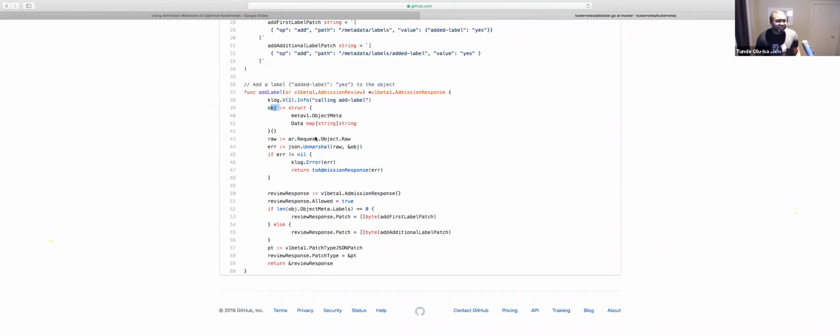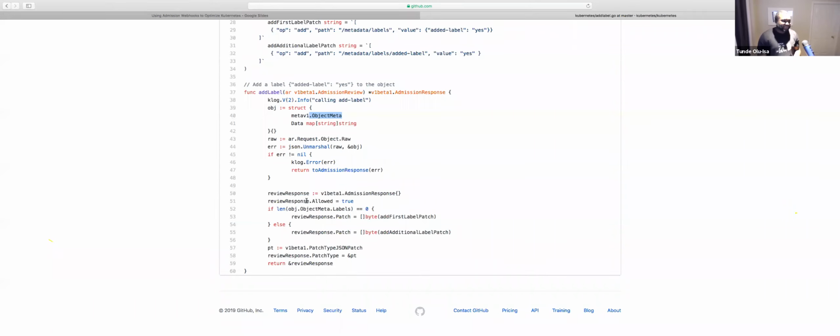Starting from this point, we use this object variable to represent the meta v1 object metadata. Object meta contains all the information for the object that you're trying to make changes to. Raw here is just holding the raw request itself, and then we do JSON unmarshalling to the raw object.